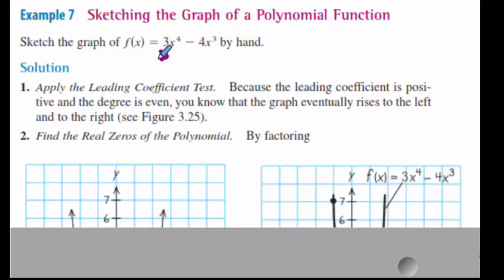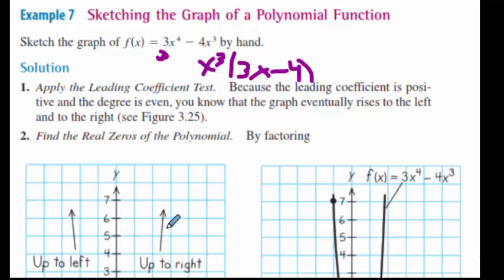No, I'm screwing this up already. So they have an x cubed in common. That's an x cubed, so we factor that out. Now we're left with 3x minus 4. Alright, so to graph this, we've accounted for our 4 solutions. It has a triple root at 0, and we have a single root here at positive 4 over 3.